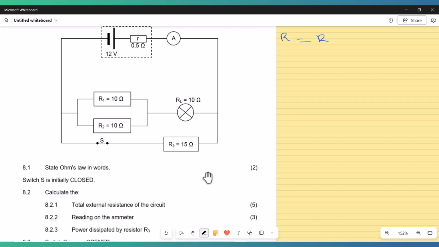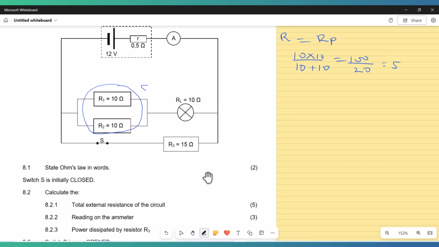Plus resistors in parallel. In this particular case, resistors 1 and 2 are two which are in parallel there. Now we said if they are two, use product over sum. So that is 10 times 10 divided by 10 plus 10. What is 10 times 10? You get 100, then divided by 20, which gives us 5. So for these two we have 5 ohms.